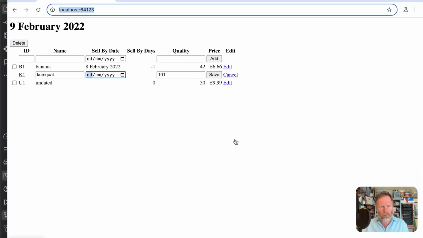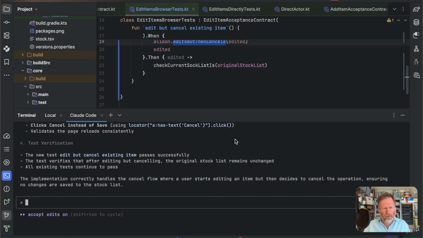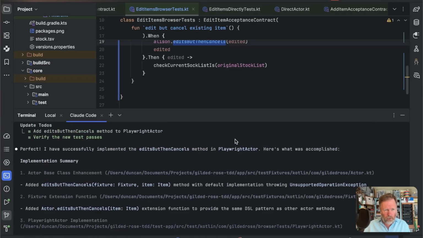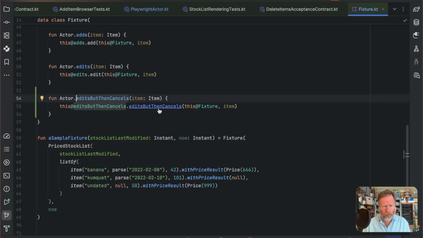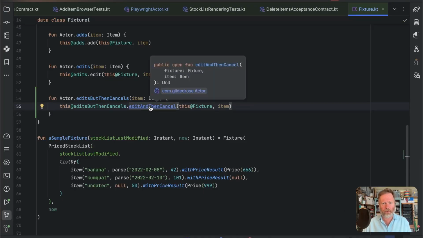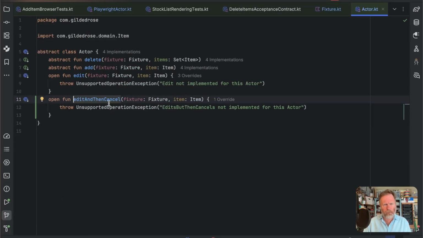It does look like I committed it with the show running true, so better take that out before we reach our CI server. And there we go, and I think it said it took 127 seconds, although that's just disappeared. Let's chase our way through the code, edits but then cancels. That's our little thunk through the fixture. I think that means the operation in the actor should not be called edits but then cancels, but edit and then cancel. But that's a tiny thing. Let's go and have a look at that. That's interesting. We have to have an implementation in actor, because none of the other actors, the HTTP or direct ones, can do an edit then cancel.